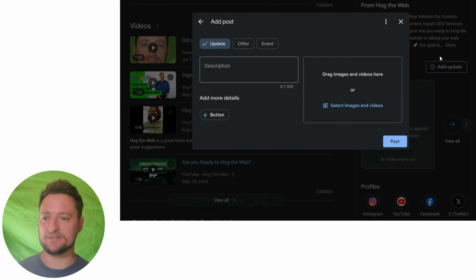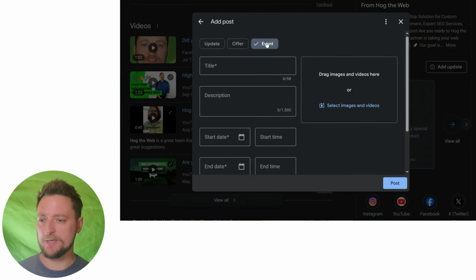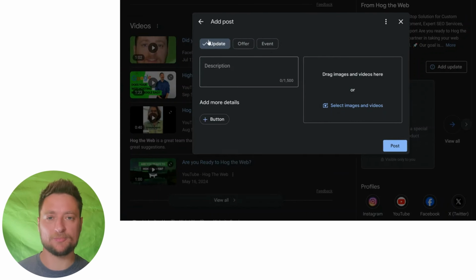So you can add things like special offers or discounts. Maybe there's a holiday special that you're offering, or maybe you just want to announce a change in your hours. Or if you finished a project and you're proud of it and you want to share images of a recent project, these are all great things to share.